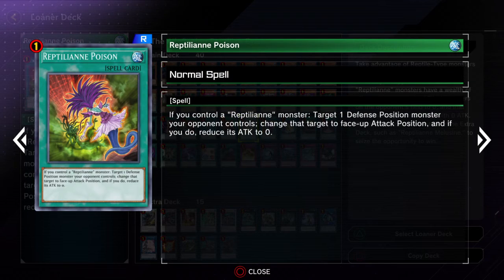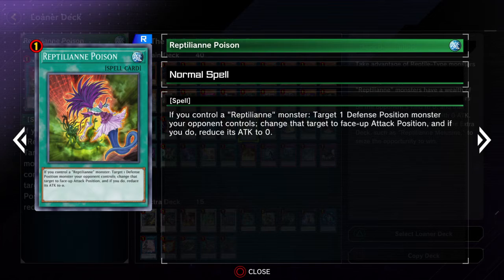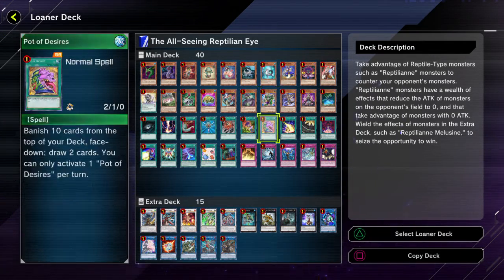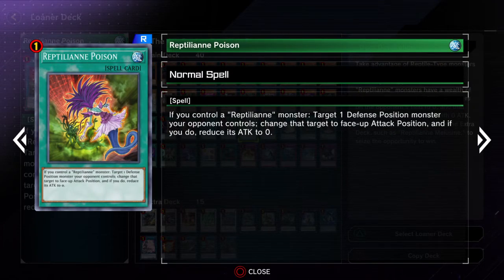And then this is another one that allows you to modify attack to 0. But you can't actually target Links because it has to specifically be a Defense Position monster. So I mean you could use Yami Mori to bring a monster into Defense Position and then do the poison. It kind of sucks that it has to specifically be a Defense Position monster, but that should come up often enough, I think.